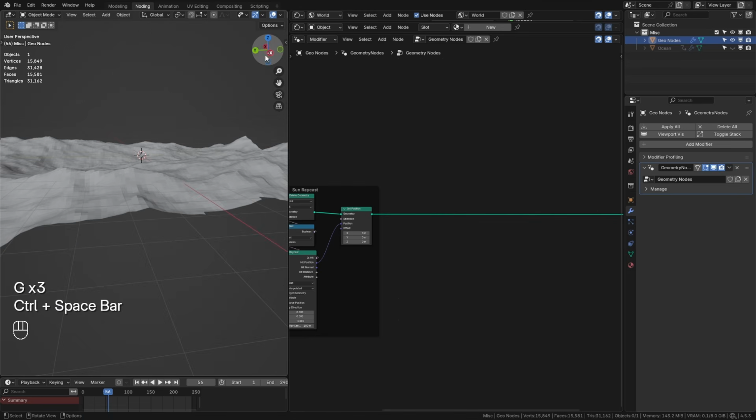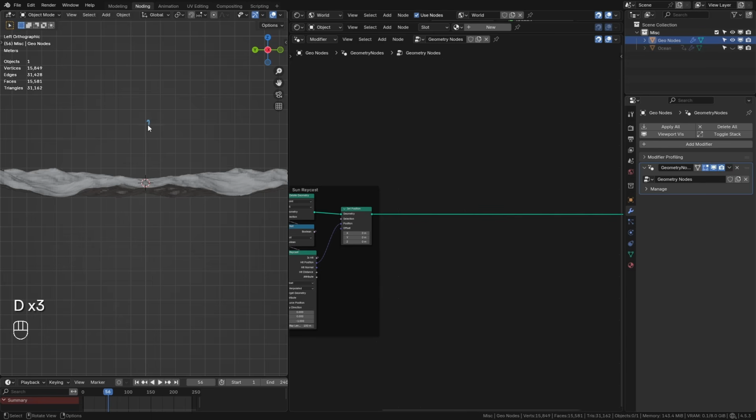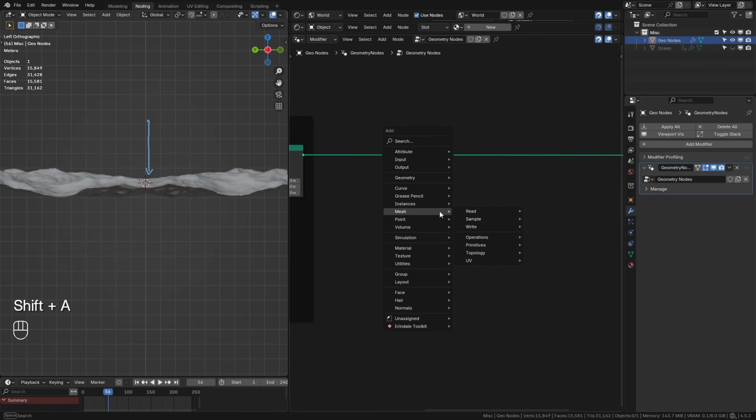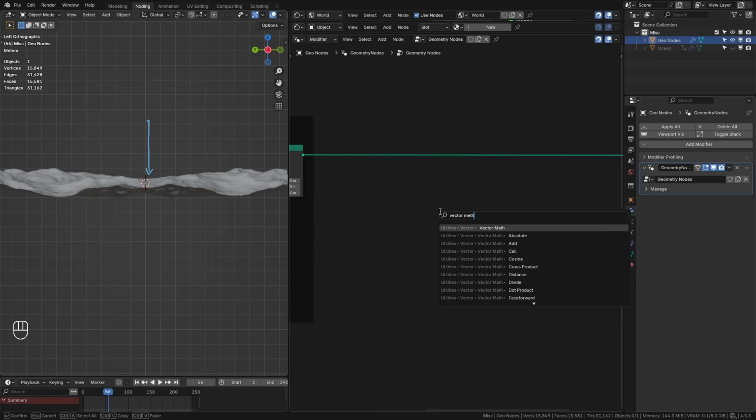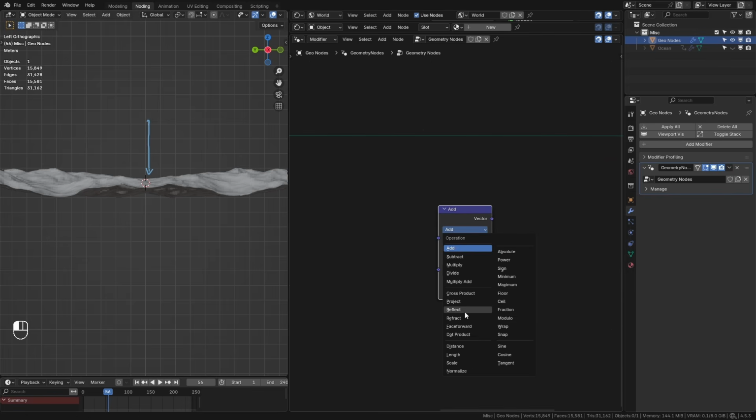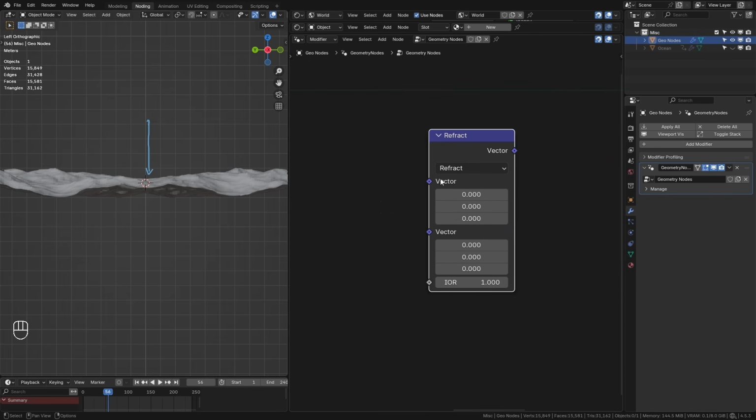And so now we need to do the refraction through our water, right? We've cast rays down from the sun. Now we need to refract them. And how are we going to do that? Well, Blender has a very handy node, vector math, and it even has a refract option. And so this has 3 inputs. The first vector is our incident vector, or I. The second vector is our normal vector, or N.